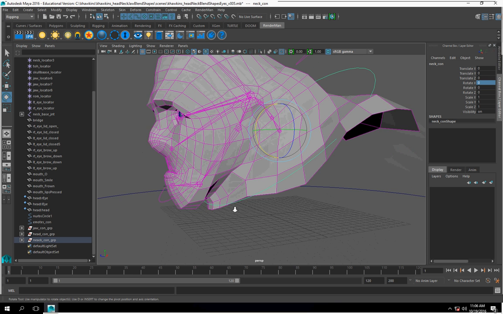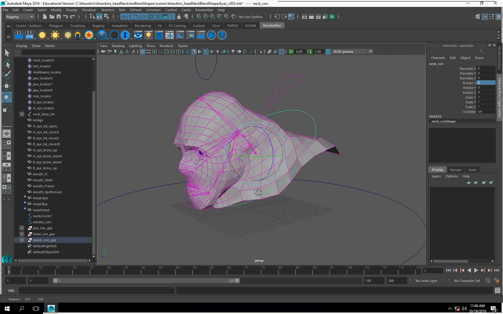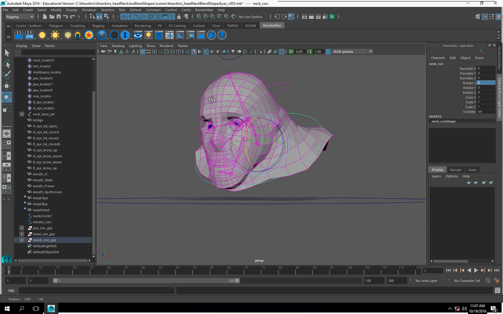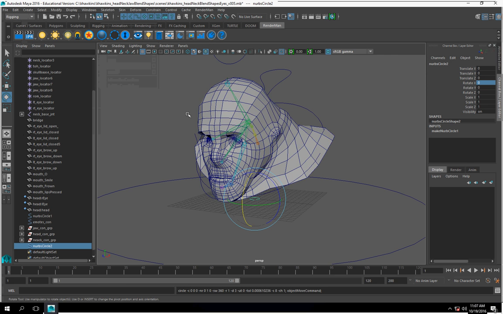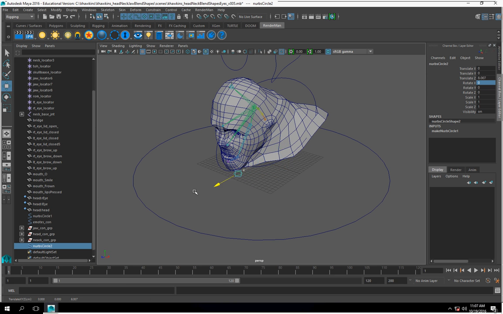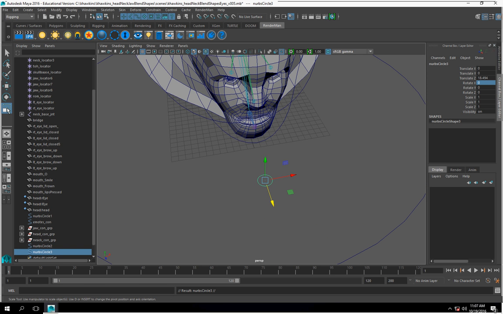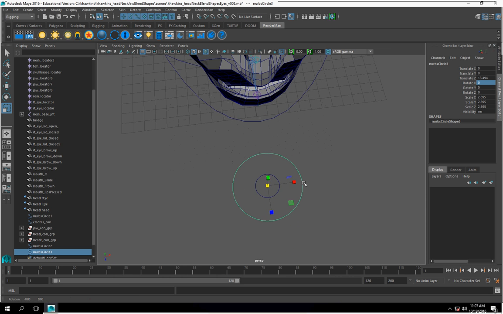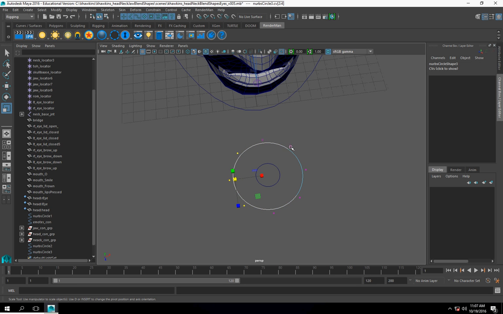Okay. Now, what we need to do is let's go ahead and set up the eyes. I'm going to create another nerve circle. I'm going to duplicate it. I'm going to take these.